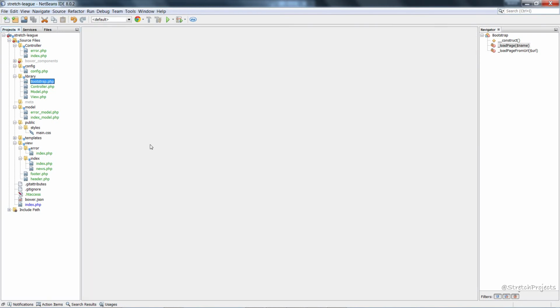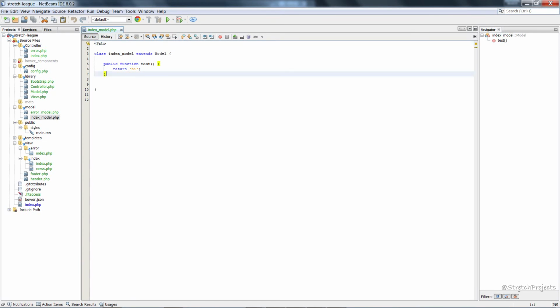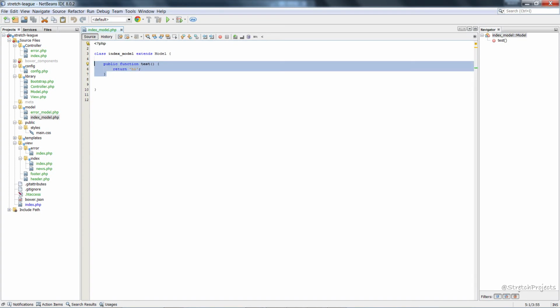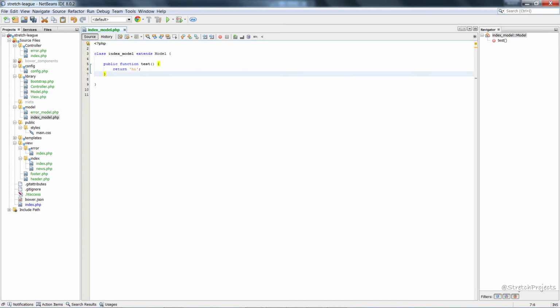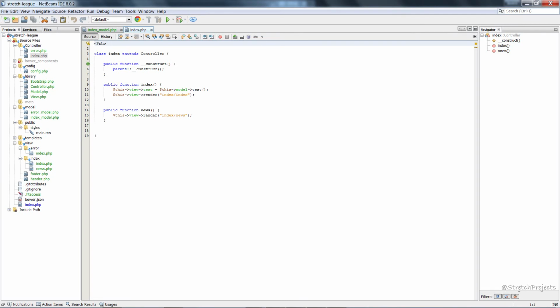So you can hopefully see now that within the model pages, this is where we actually have all of the logic which goes into our programs. This is often referred to as the business logic of the program. We then have the controller, which actually calls the business logic into action. In this case, we're assigning the output of that logic into the view, so that we can use that output within our view.